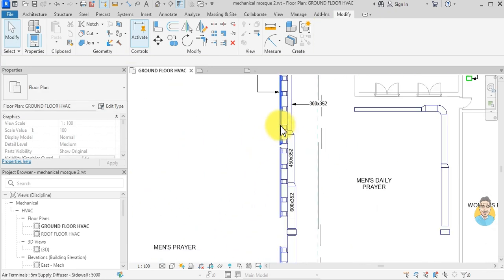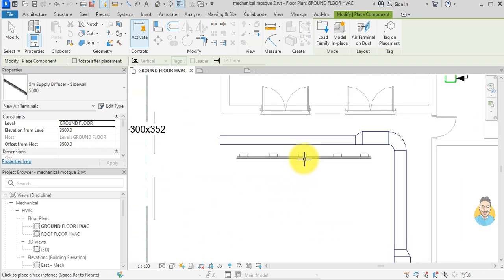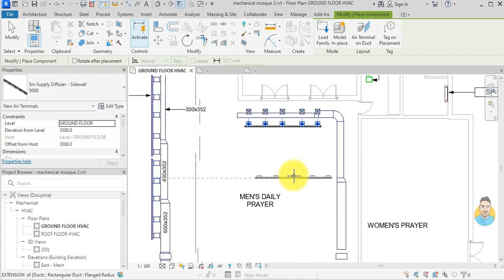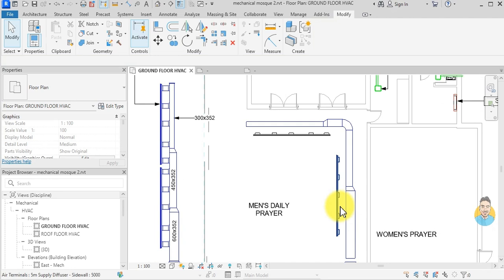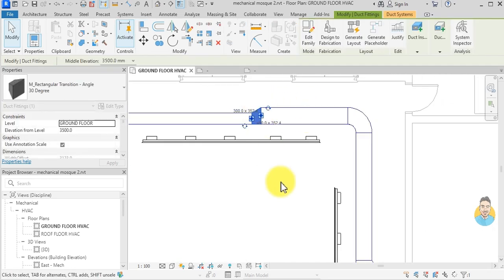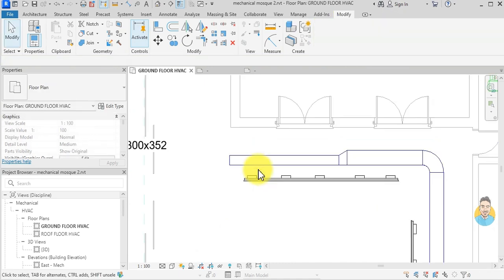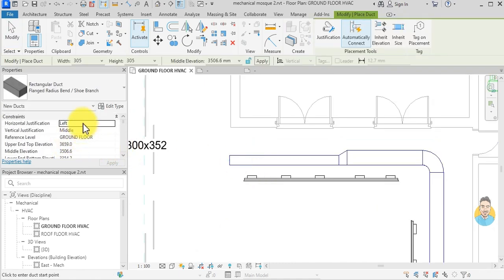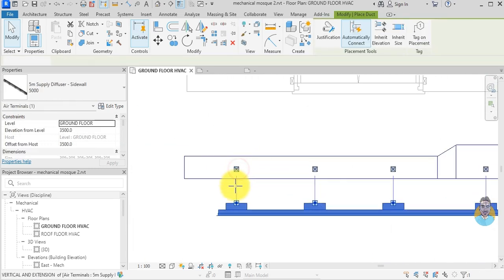And I need to create a similar CS, and I want to put it right here, and space to rotate it, and the other one I will put it here. And I need to just move this reducer a little bit, and I'll click here, so I click DT again, and for the justification I return it back to center so that I can draw my duct from this diffuser.